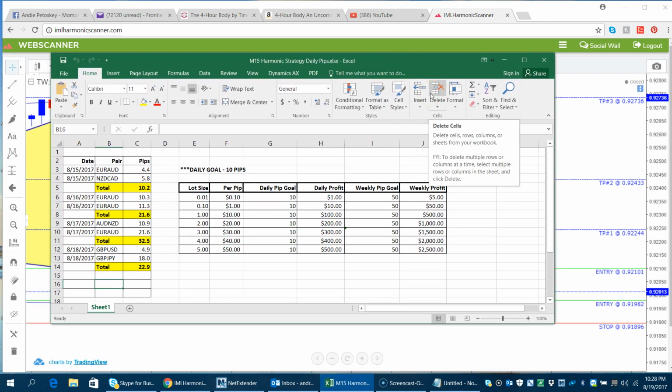And again, I don't have a month's worth of data. I just have 4 days worth of data, but it's very exciting. And it's very, very simple. So here's my results. And this is the thing. This is what you guys need to do. Set a daily goal. What is your daily goal? And again, you might look at my daily goal and say 10 pips, that's it. I'm going to show you something in a minute, okay? I'm going to show you something that's pretty cool. So my daily goal is 10 pips. I want to get 10 pips in a day. And I want to do that every day that the markets are open. So I started this on the 15th. I traded the Euro AUD and the NZD CAD. 2 different trades.